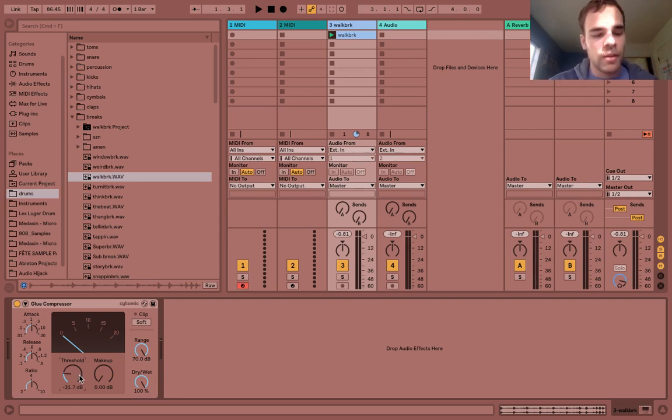So the cool thing about parallel compression is, check this out. If we put the threshold really low, the compression will sound very extreme like this. It's just crushing it. Sounds really punchy, but also kind of flat because all the dynamics have been squashed by this overwhelming power. So what is useful about parallel compression is that we can mix both the uncompressed signal and that super compressed signal by putting this dry/wet knob at 50%. And that way we get the best of both worlds.